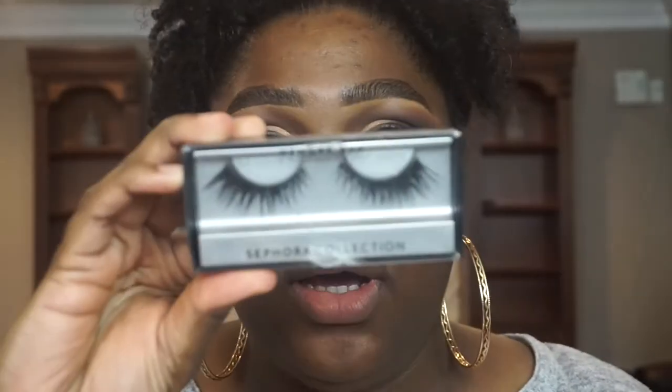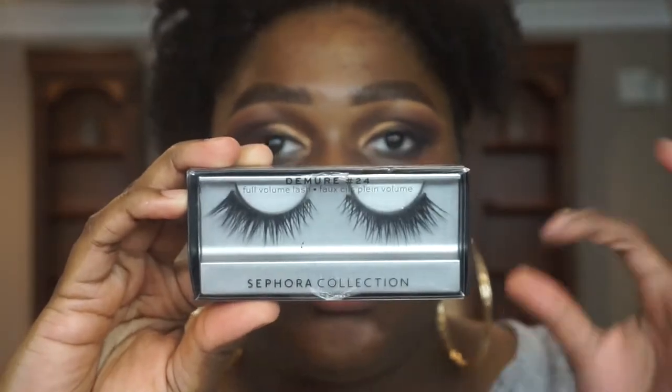Now I'm going in with some Fly Liner from Fenty. I think I'm just gonna make that a solid black line and make it a little bit more smoky on the outer corner with the black from the palette, just kind of blending the edges. I went ahead and cleaned up my under-eye area using a makeup remover wipe. That is what it's looking like — it's pretty smoky.